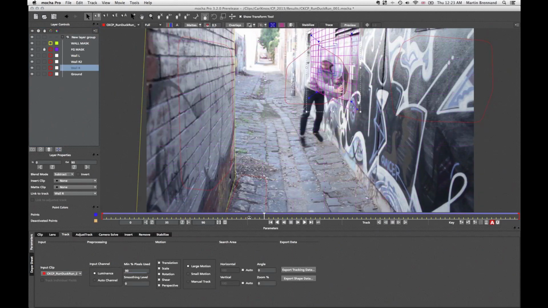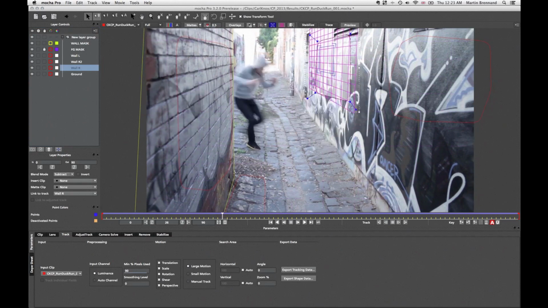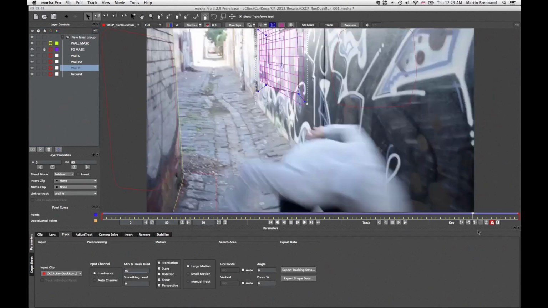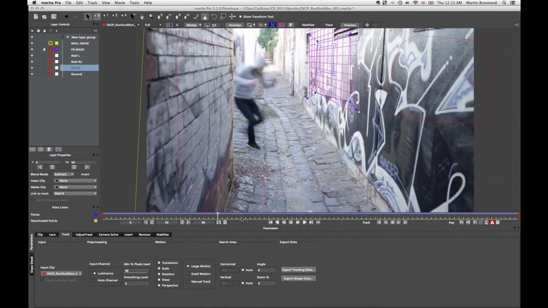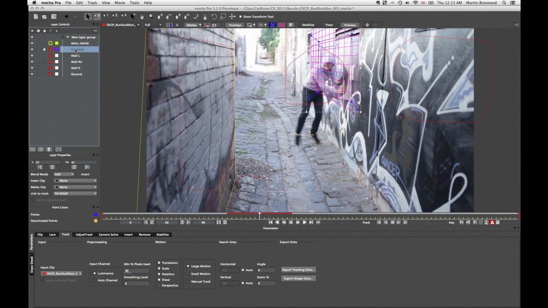So using that technique, whenever you're tracking something and you have foreground movement in front of it, but you don't want to track that, you would just put that above your track area. That's right, yes. And you can do as many of these as you like. If you've got quite complicated foregrounds in front of background information you want to track, you can make many foreground masks as long as they're above the other layers that you want to track. Great.